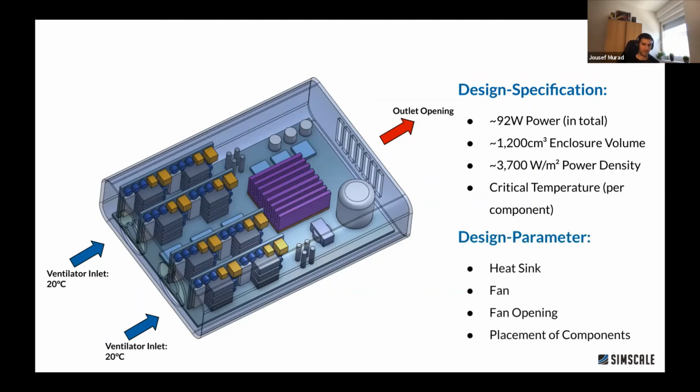Some design parameters that we could vary are, for example, the heatsink design. Do we have fins, or another design that we want to use? We could, of course, change the fan opening, for example how big it is, and see if we have recirculation zones depending on the size and the speed of the inlet. You can easily replace the components and see how the temperature distribution and also velocity distribution change, and also, in terms of energy consumption, investigate the pressure drop, for example.